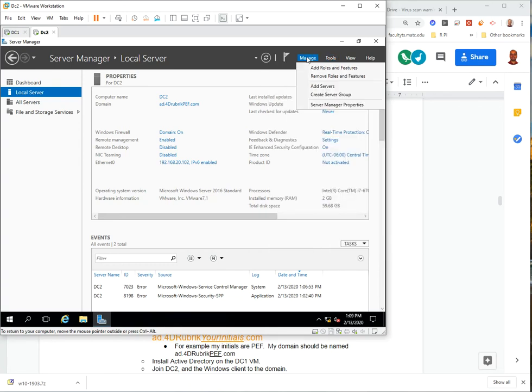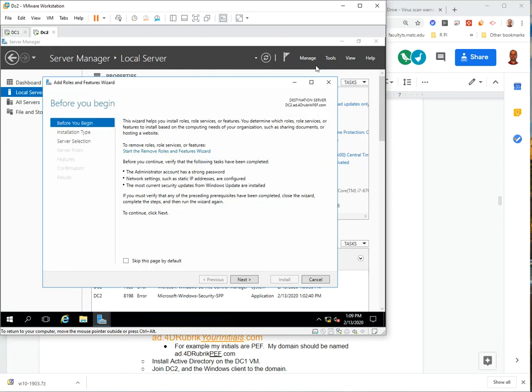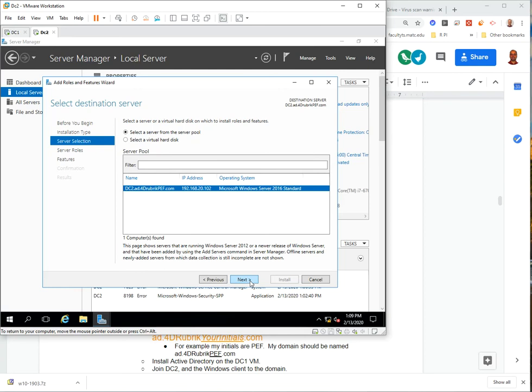I'm going to go under add roles and features, just like we did on the first machine, DC1, and add the Active Directory Domain Services. This is interesting: I have DC2 here, just to point it out. I could use this screen to add another server, and I could add roles and features to any server in my environment. I'm currently logged on as a domain admin, which basically means I have administrative privileges on every computer that's a member of this domain. So I could add it to this pane and manage other servers as well.